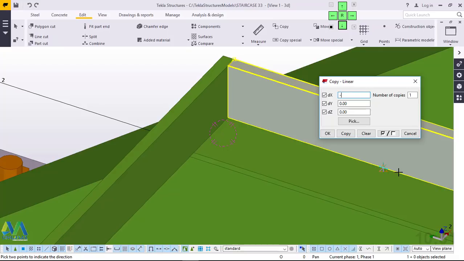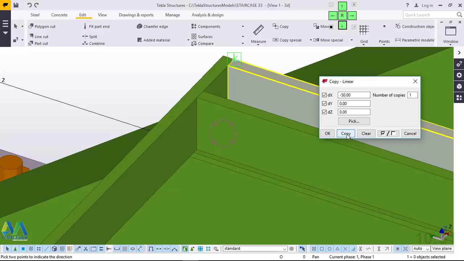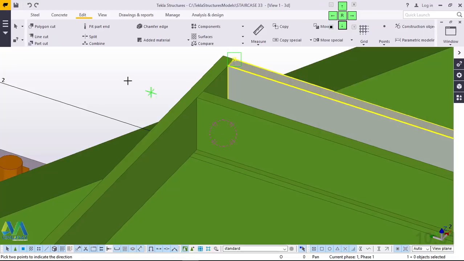Now I'll press a negative sign there and type the distance I want, which is 50mm, and prior to doing that we want to test if the gap it will leave will be appropriate for our grating. I'll click, then that will be alright. I'll click OK, then come to undo.